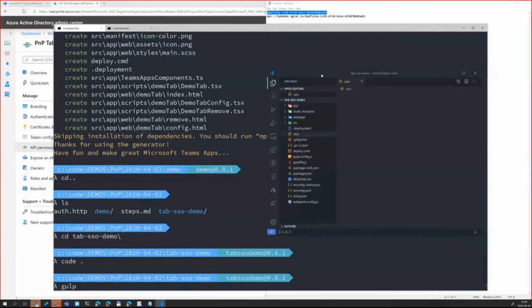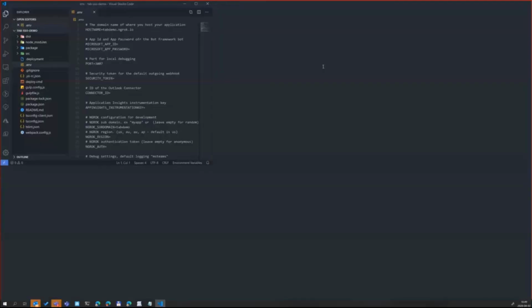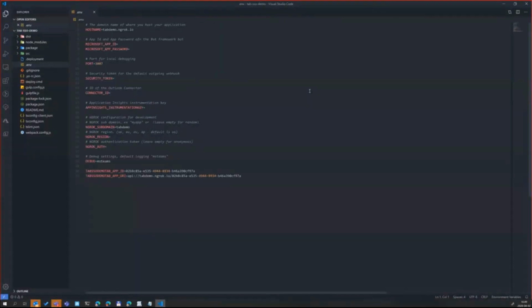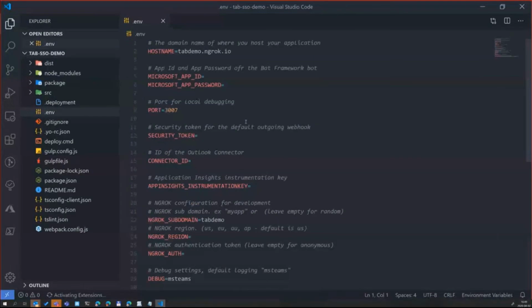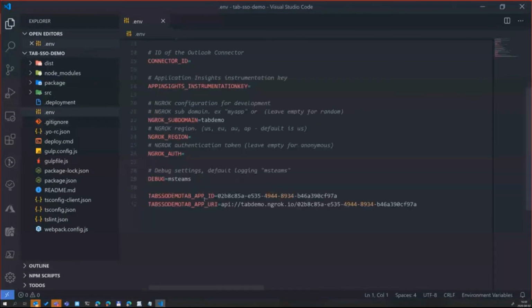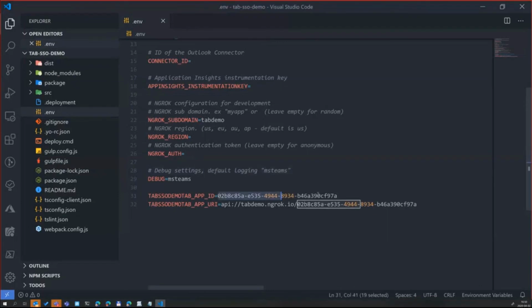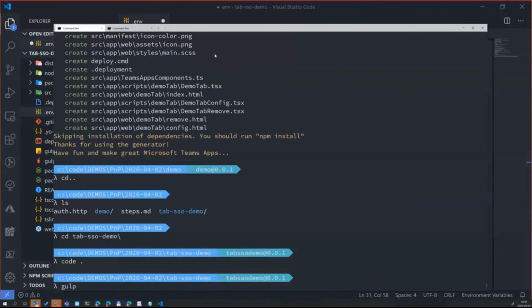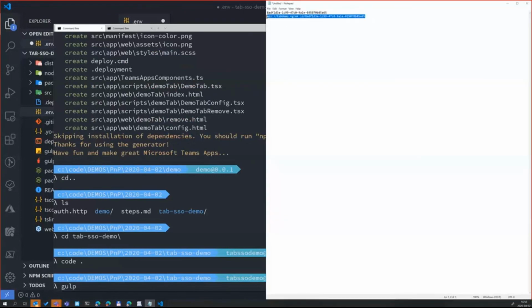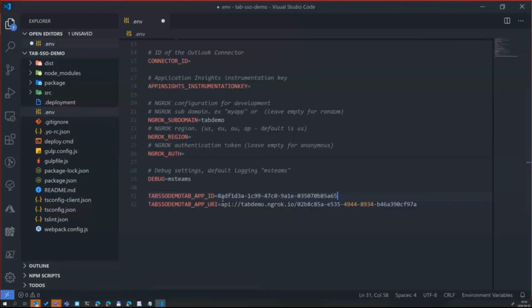So what we have in the Geomon generated project, and let me zoom in here a bit as well, is that all these parameters you entered, we put them in the .env file here. So I need to copy them from the other project into this pre-canned demo here. The only pre-canned part of this demo is that we already executed npm install, so we don't have to wait for those packages. I haven't changed a single line of code in here, but now we have the one we created together.